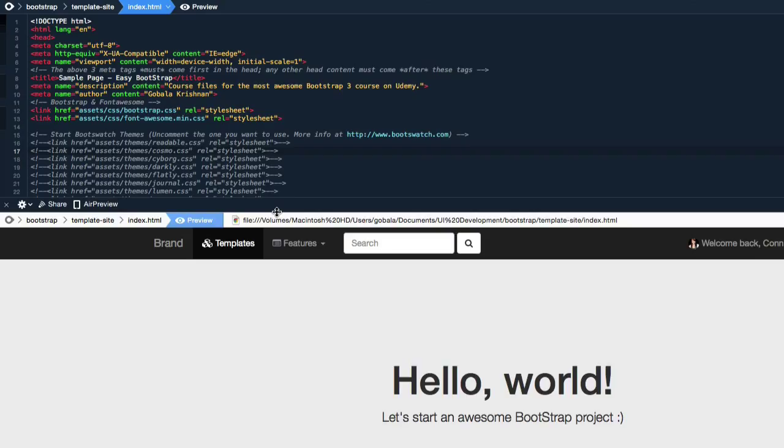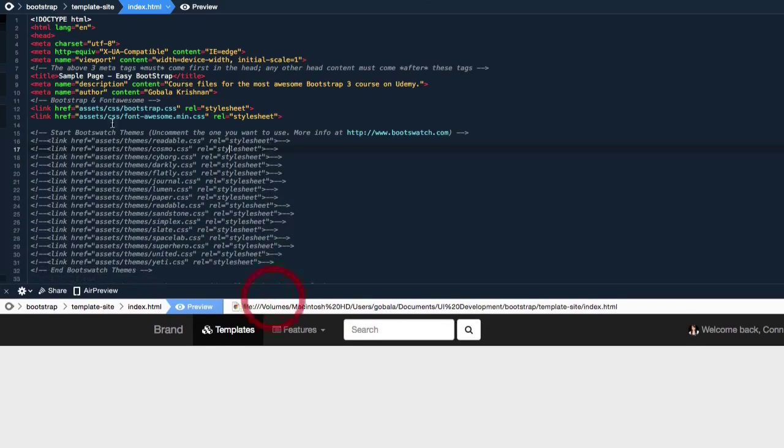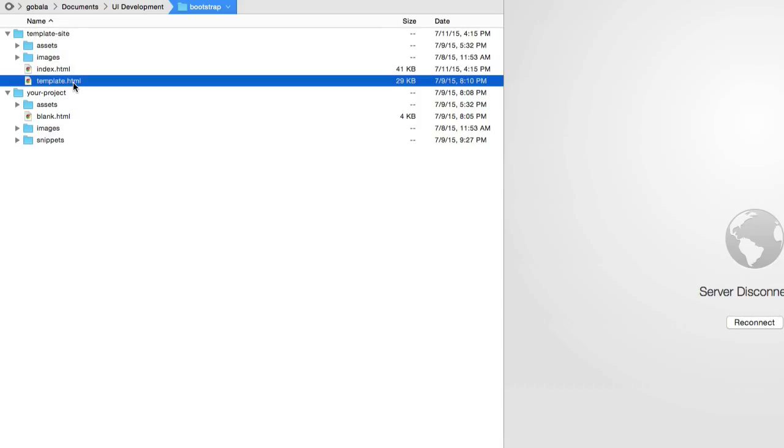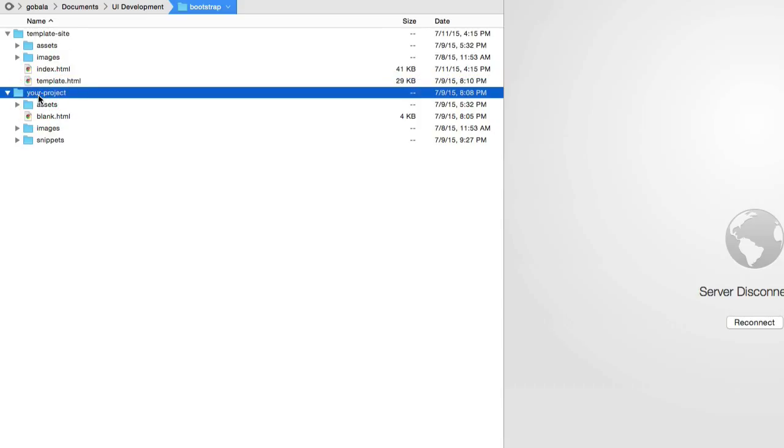Okay, so those are the course files. Again, if you've set it up properly, you will see template site, index.html, and the HTML template. This is only for your reference, as I mentioned before, but for your project, this is where you'll be building your site. Every single thing you want to do, you will start with blank.html, open it, and save it immediately as something else. And then you will start building the different elements and finally build your complete website. Okay, so let's get on with the rest of the course.